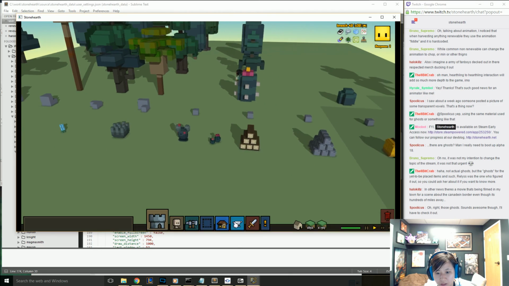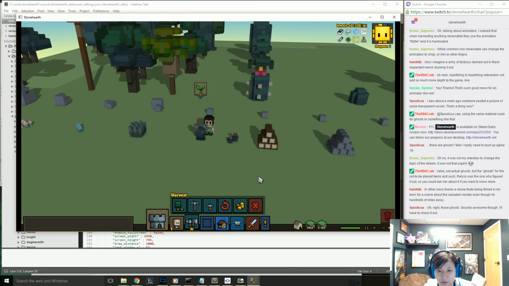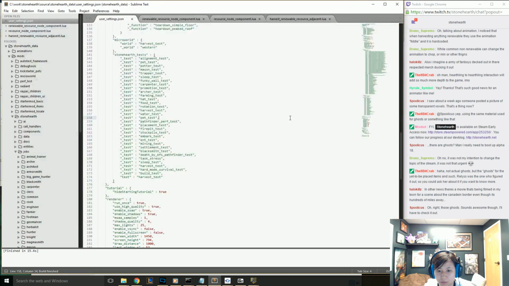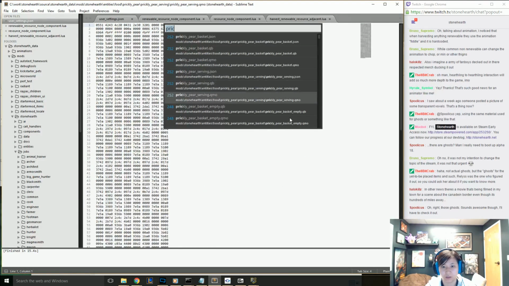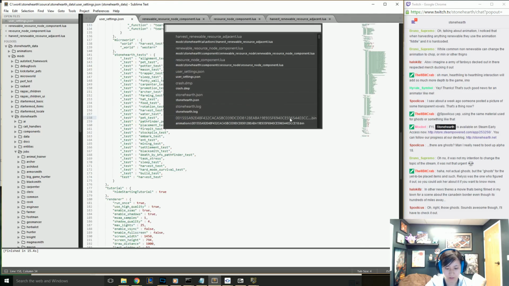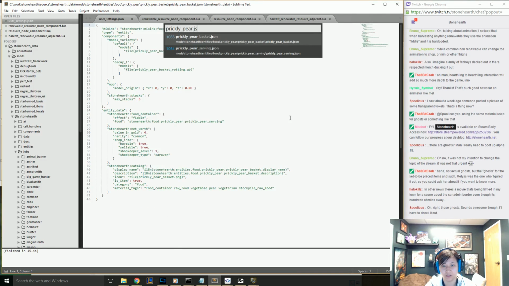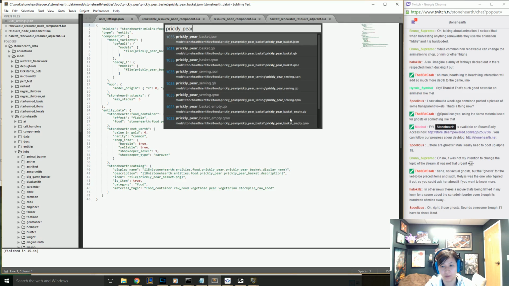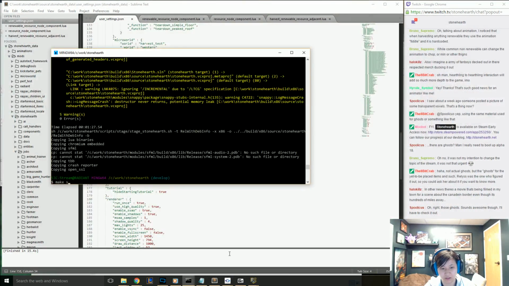So here, let's say you're harvesting this guy, you run and you play fiddle, but if we do the prickly pear, prickly pear.JSON, pear plant, shed.